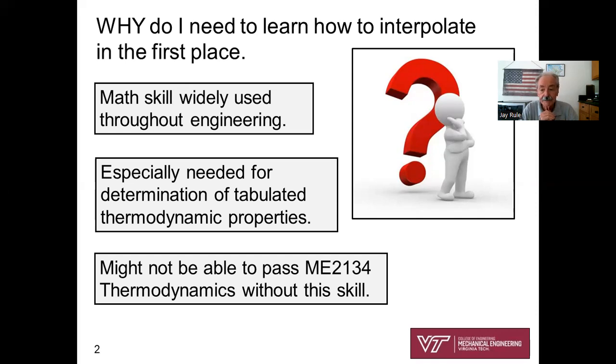And then the third part is, realistically speaking, you may not be able to pass thermodynamics class without having this skill. Now, you don't have to be a master at it, but you have to be able to linearly interpolate for properties simply in order to pass this class, because so much of our work depends on properties that are tabulated in the back of the book. And that's illustrative of what we do in industry as well.